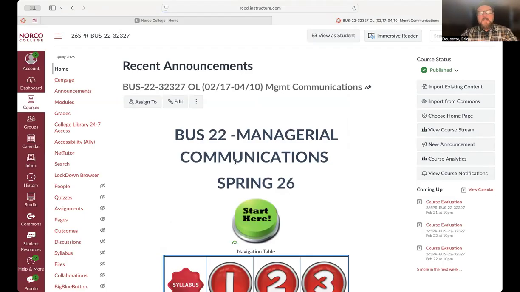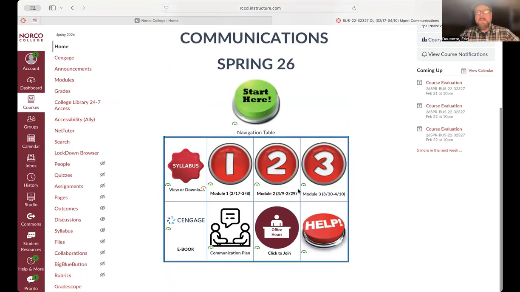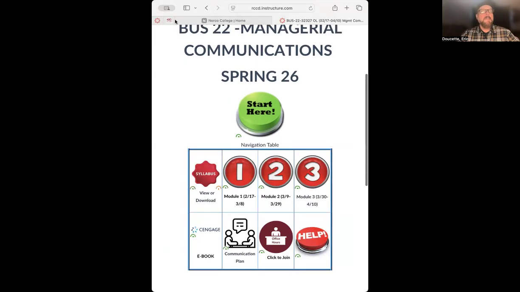And so I've built this little table to help you navigate around and get to what you need to get to. And I'm going to explain how to use that right now so you'll know exactly what to do. Over on the left here, there's always a menu if you're using a computer. It's not the same if you're using a laptop or iPad or an iPhone.